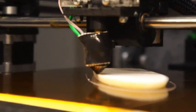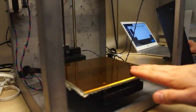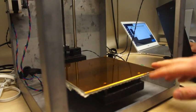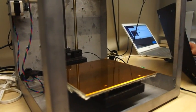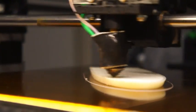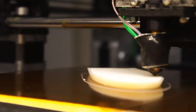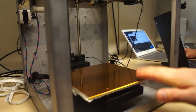And this is the build platform. We've got an aluminum plate here — an 8-inch by 8-inch aluminum plate. It's heated. You've got to be careful while this is running, because it actually heats up to 90 degrees Celsius, so very hot. The heated platform does two things for us: one, it allows the part to stick to the platform, and two, it keeps it from warping while it prints. So the heated platform is very essential.